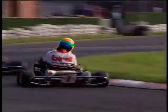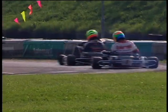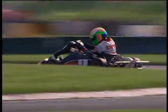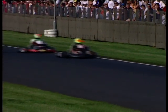Up to 4th position now, we've got Mark Litchfield, who's recently wrapped up the 2004 Formula A British Championship with a couple of races to spare. He's had a slow start to this race, but coming into contention now. The top 2 are clearing away with it though, but 3rd and 4th is still up for grabs. And there's a terrific scrap from 5th, 6th and 7th.